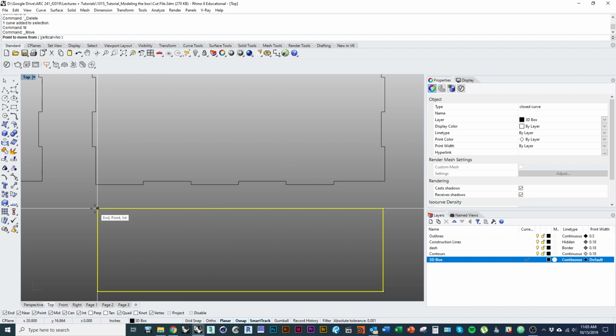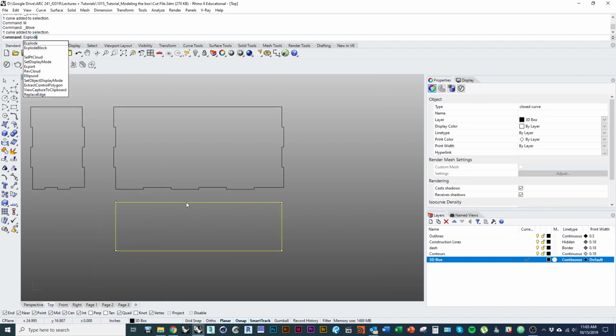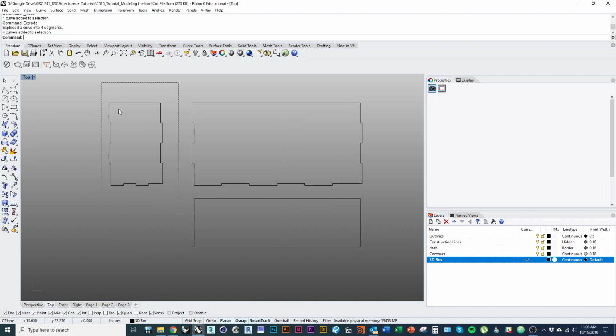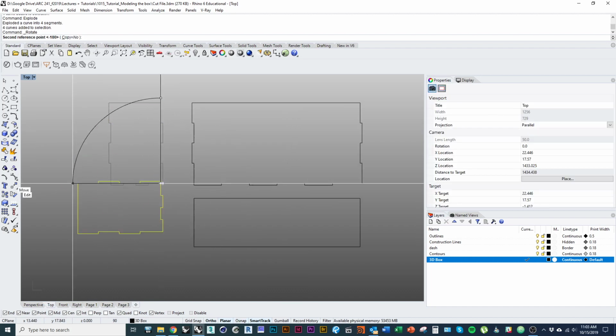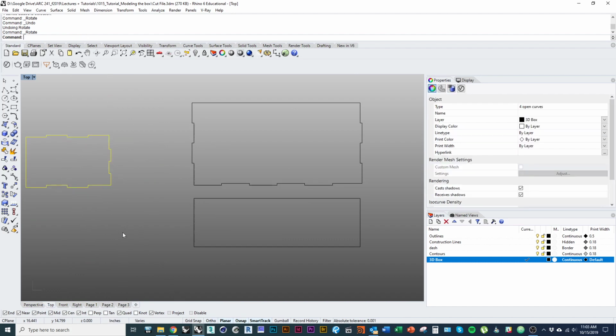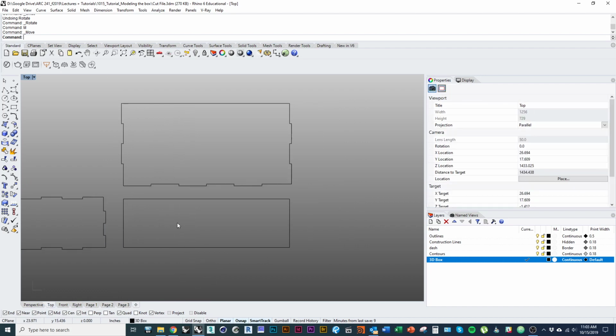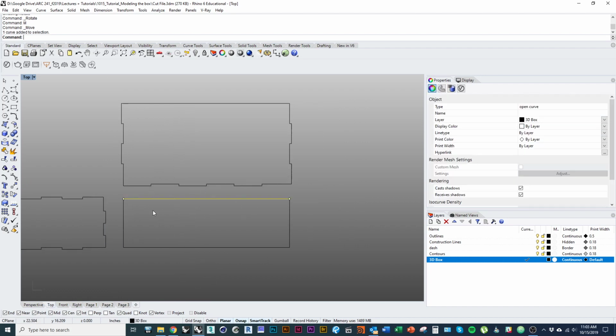And then with this guy, I'm going to bring him down and line him up. Explode. I'm also going to rotate this one. And kind of line it up. Okay. And that way I can tell that I'm kind of doing this properly.